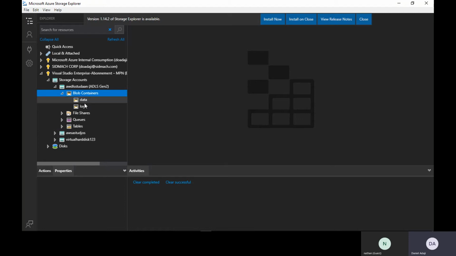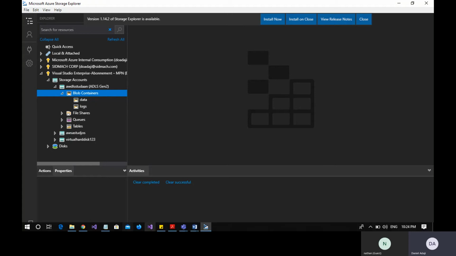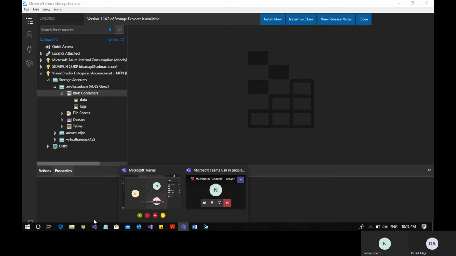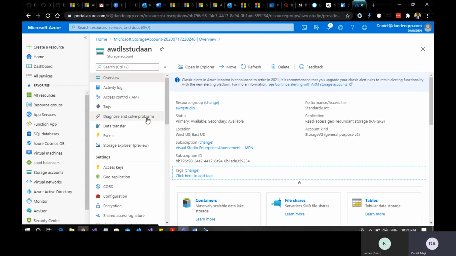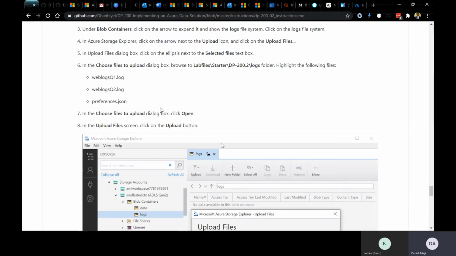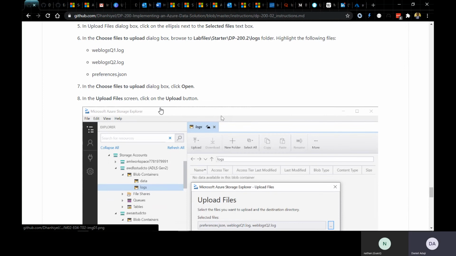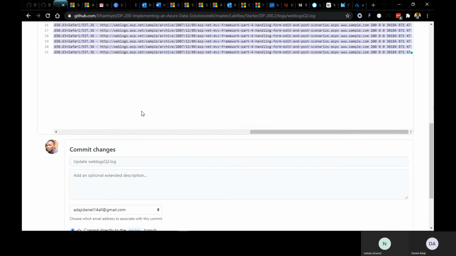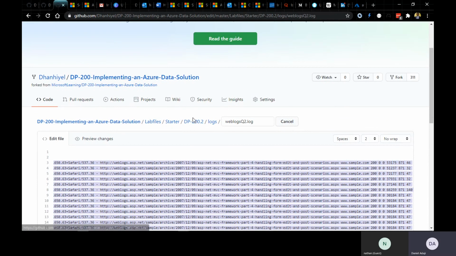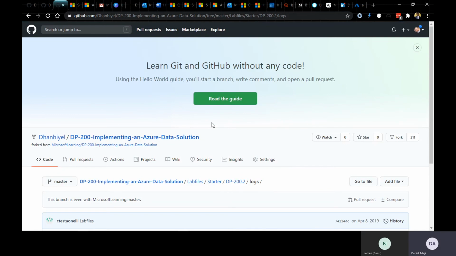So this is data and this is logs. According to our example here, we are supposed to download preferences.json. We've not gotten that under logs.